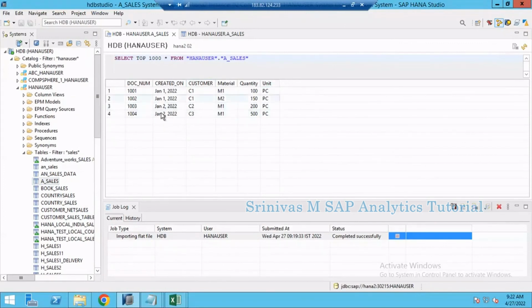So here we learned about how to upload data from a flat file into a HANA database table. Okay. So next we are going to learn how to upload delta information into the table. Here what happened is you created a table and loaded the data from Excel. But now we are going to learn how to upload data from Excel into the table in append mode. In the append format, it means extra records you are going to insert into your table by using another CSV file that we are going to learn now.